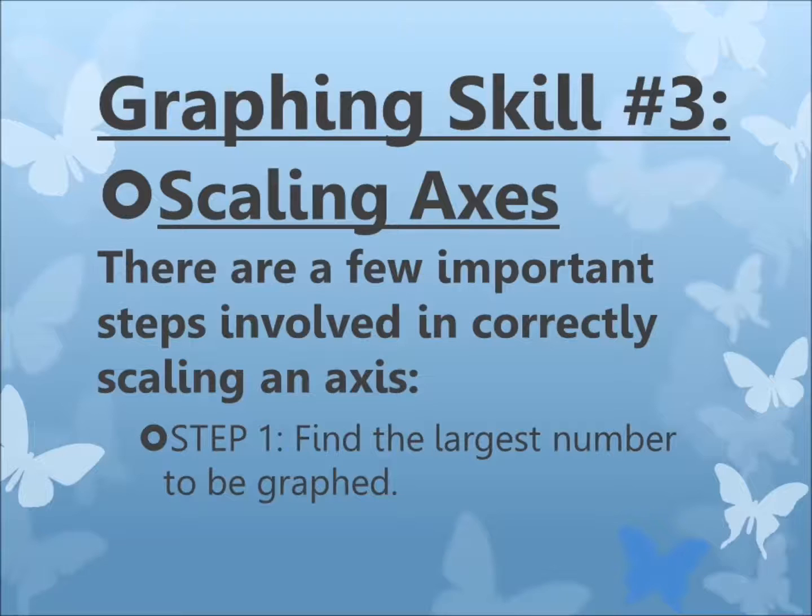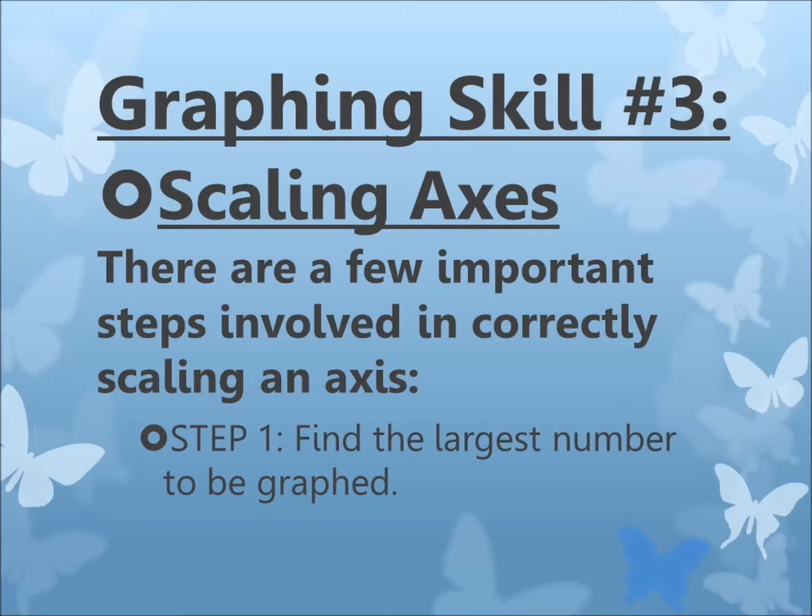Okay, so graphing skill number 3. We need to talk about scaling axes. Axes is the plural form of axis, which you're familiar with. This is the main thing that students struggle with, and I take points off all the time for it. There are a few important things that we need to talk about.